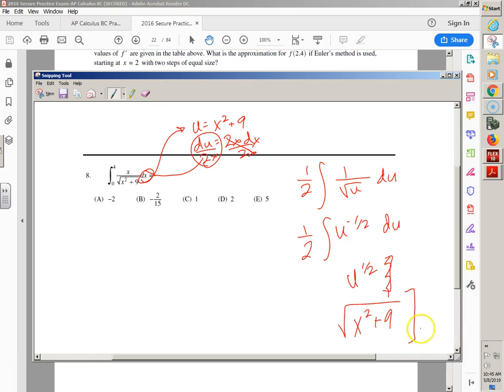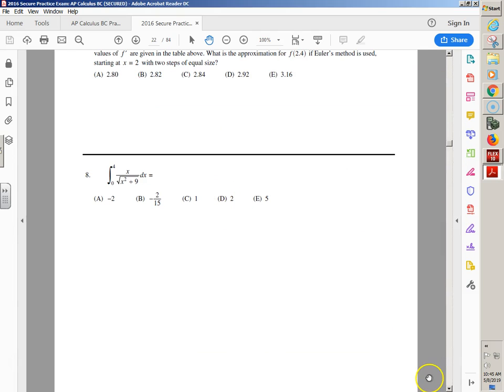Just because it's multiple choice, I'm not worried about my work. So we can go ahead and do the square root of 34 minus the square root of 9. Hold on, something's weird. Oh, 16 and 9 is 25. Square root of 25 minus the square root of 9. So 5 minus 3 is 2. Okay. Yeah, try u sub first. Sometimes it works. I mean, sometimes it doesn't.